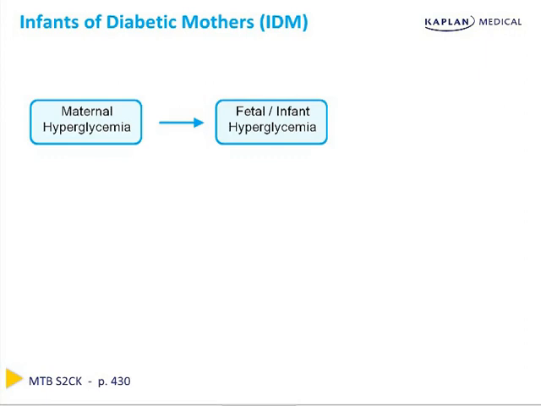i.e. all the sugar that's delivered to the fetus via the placenta ends up overstimulating the beta cells of the pancreas in the fetus. Now, the beta cells are responding appropriately to hyperglycemia, but the hyperglycemia eventually leads to hyperinsulinemia. And it's this fact that leads to many of the issues that don't really become a problem until birth, which we're going to cover now.